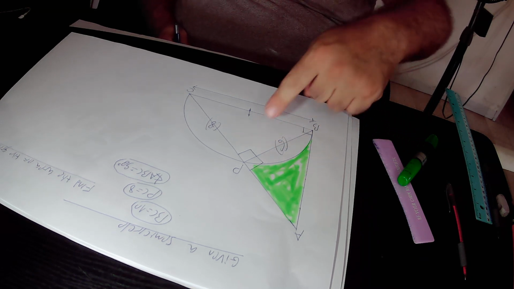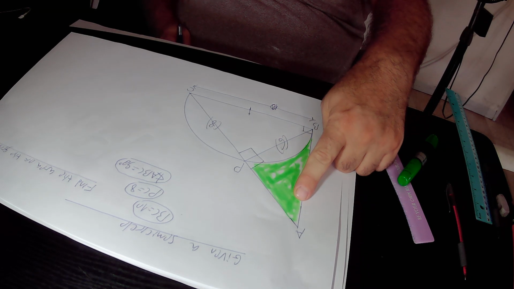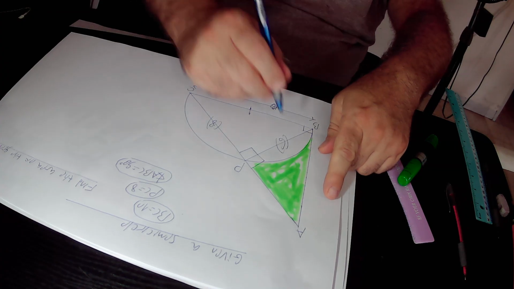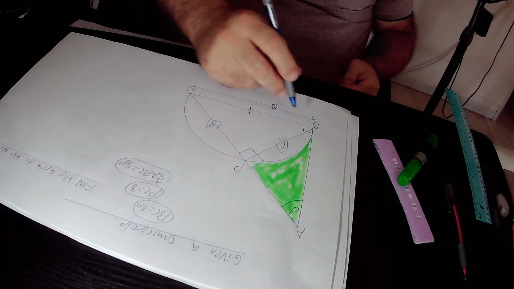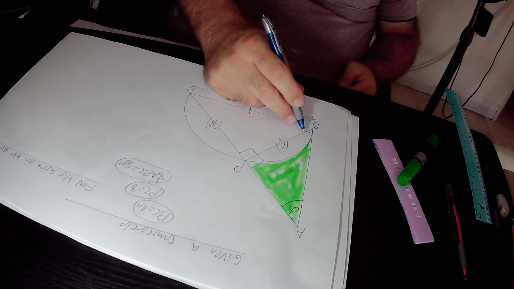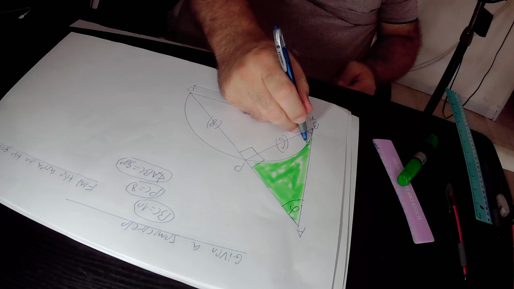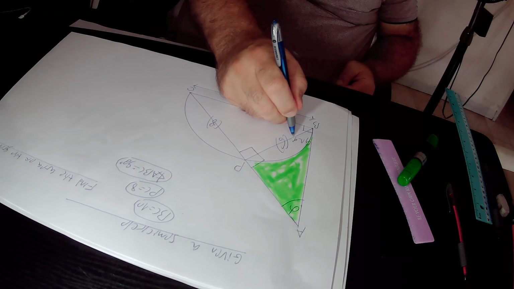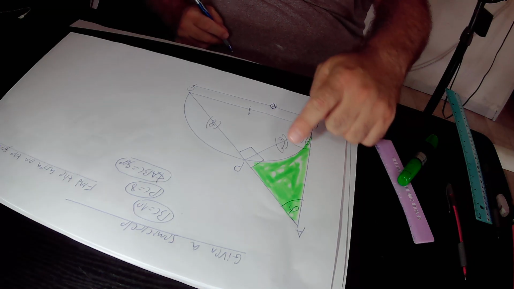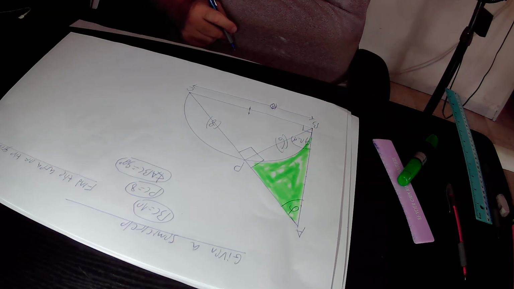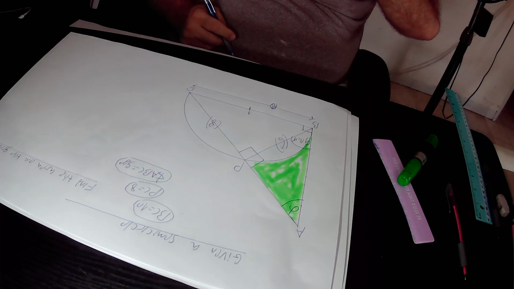So in the right triangle APB, we define this angle PAB as alpha. So this angle equals alpha. This angle equals 90 degrees. Therefore, this first missing angle must be equal to 90 degrees minus alpha. Why? Because 90 degrees minus alpha plus alpha is 90 degrees, and 90 degrees plus 90 degrees is equal to 180 degrees. That is the sum of the angles in a triangle.